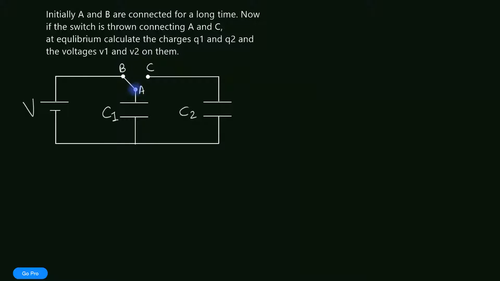What's given is this connection A and B has been done for a long time. This tells us that the circuit was connected, so this capacitor has been completely charged by the battery and it must be charged to the voltage V — that's when equilibrium has been reached. Then we're going to connect A and C, and when that happens, C1 is going to get discharged because charges will start flowing from this charged capacitor to this uncharged capacitor. There will be a charging process from C1 to C2. The question is: at equilibrium, what's going to be the voltage across C1 and C2, and what are their charges?